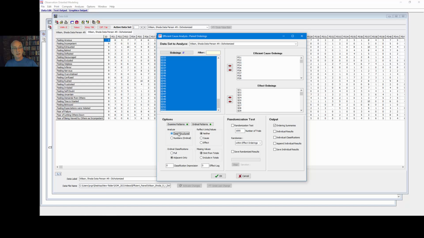The deep structures, you're basing the analysis on the units of observation as you have defined them. And you're looking at an absolute type of scoring system where you're just matching up the number of co-occurrences between the cause and the effect observations. And then for numbers, you're analyzing the data as shown in the data edit window. And there you're looking for the relative changes across the various occasions or across time between the cause and the effect. Now, the numbers ordinal option obviously assumes that the numbers you have entered into the data edit window represent at least ordinal relations between the persons or objects that you are studying.